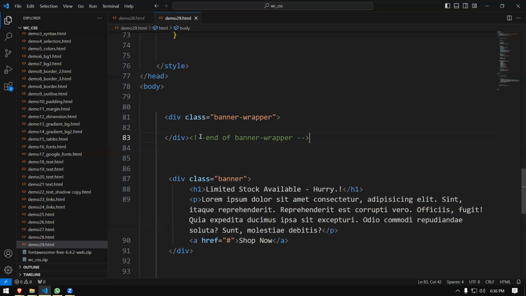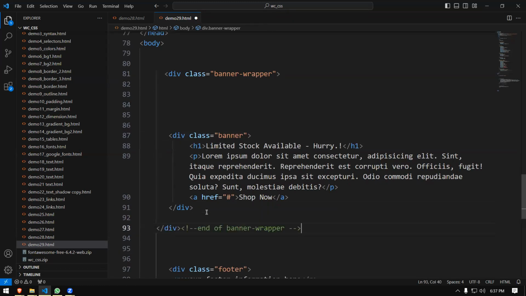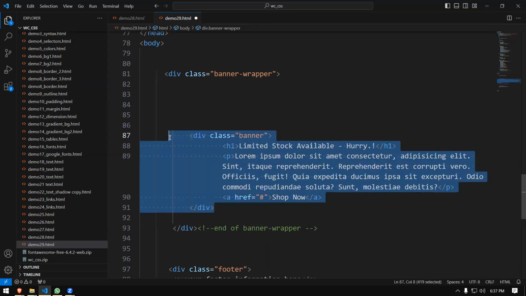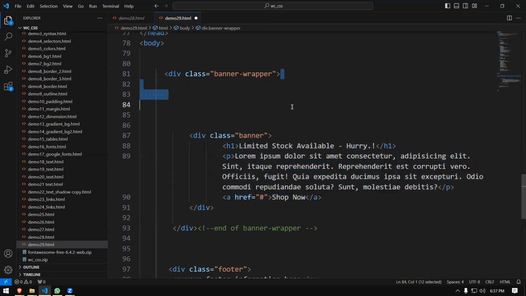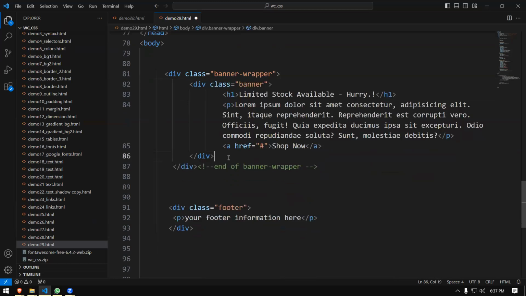Now see what I'm doing. I'm just cutting the last part, Control X, and I'm going under the banner, which is finishing here, line number 91. It is finishing, so I press the enter key and paste it here. Okay, right, I'll keep it over here and push this one inside like that. Once more, that's fine. And let's reduce the spaces. If you take a look at it, now the code is very neat. You can see inside the banner wrapper, you have the banner.